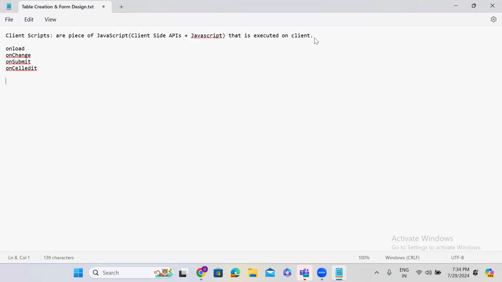On load, on change, on submit, and on cell edit. On load client script, we have already seen, runs every time the form loads.